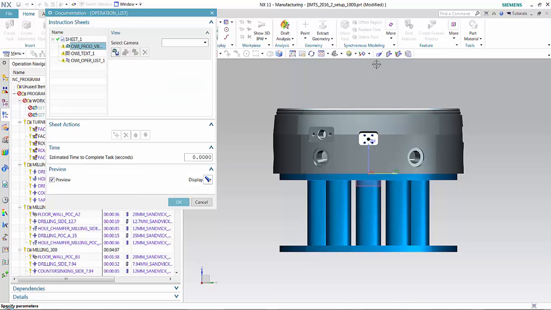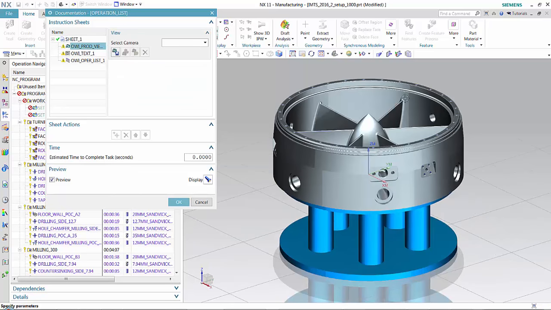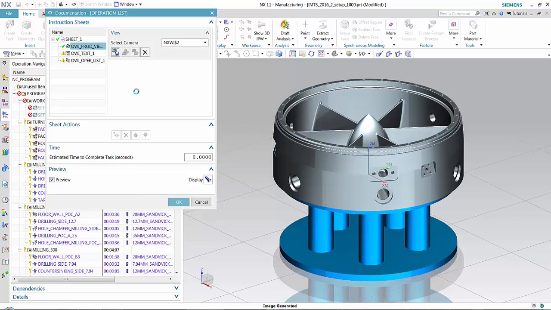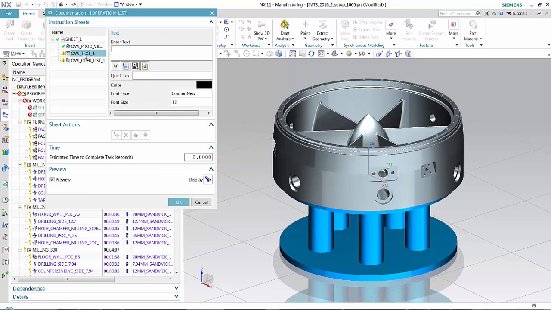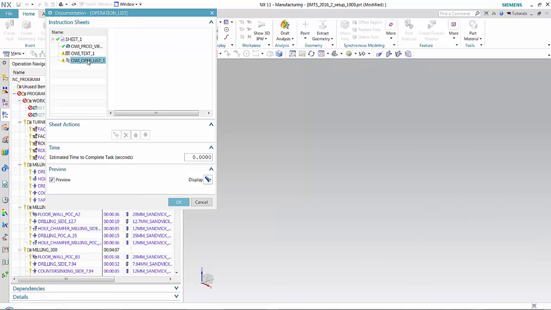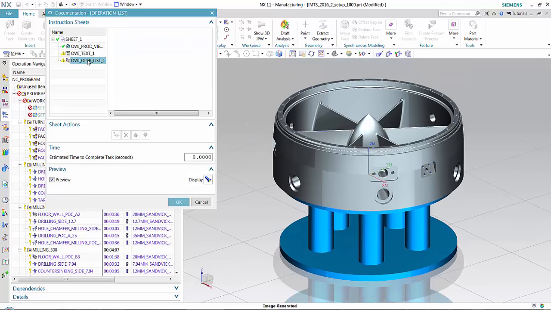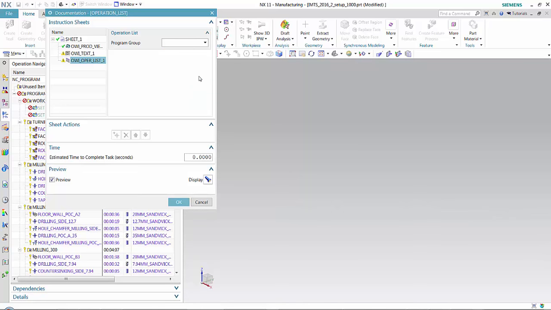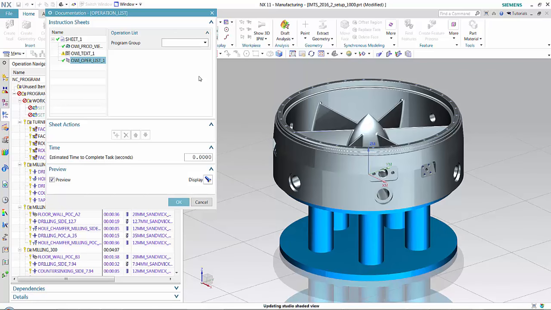We're going to take a screenshot of the part, and then I can enter in any information needed about the operations that we're going to be listing. Then we're going to select where to get the operation list from. So I'm going to select the Milling 100 program group, and we'll take a look at the preview.